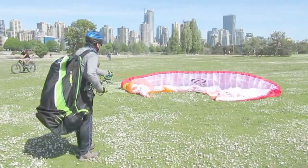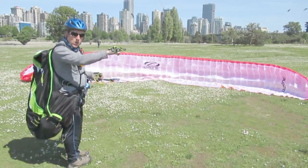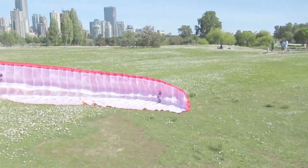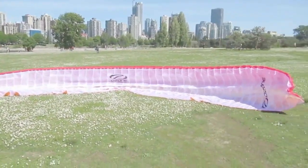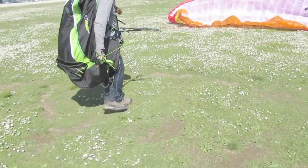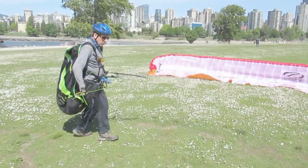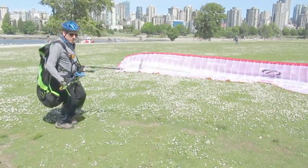When building the wall, it's got to be nice and flat all along the entire leading edge. If one side is higher, that will be the side that leads when you go to launch, so it's really important that both sides are the same height off the ground. You want the middle to come up first — you can even pull the wingtips in a bit, but with most modern wings, a nice flat wall will come up straight. Use the foot-over-foot technique if you need to move quickly from side to side — one foot over the other, not side-stepping.